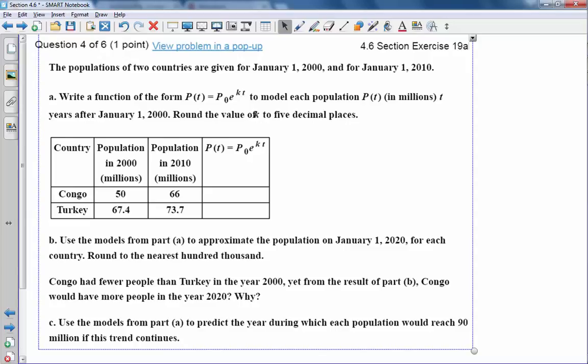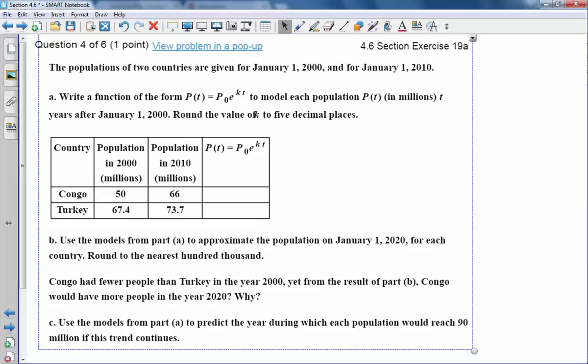So you're undecided remaining? 16 million is higher than 6 million, so it's a lot more growth. But this number is bigger, 73 million is more than 66. Yeah, but the base number was also bigger. This guy already had a big enough population, and it grew by only 6 million. You had a large population, you didn't add much to it. But Congo had a small population compared to Turkey, and it added 16 million. So this is a better growth. I expect K on this formula to be bigger for Congo. So if you're getting K bigger in Turkey, you're doing something wrong, okay?